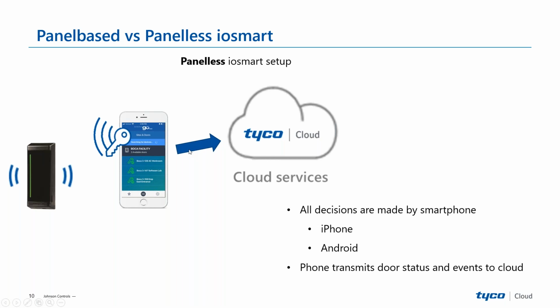So during the cloud programming of my credential, my panelless setup here, I will tell this door has these many people. Here are the people that are allowed. Here are the phones that are allowed getting in between this time and this time for every single phone. So if I'm doing an 8 to 4, well, at 4:01 your card doesn't work anymore.